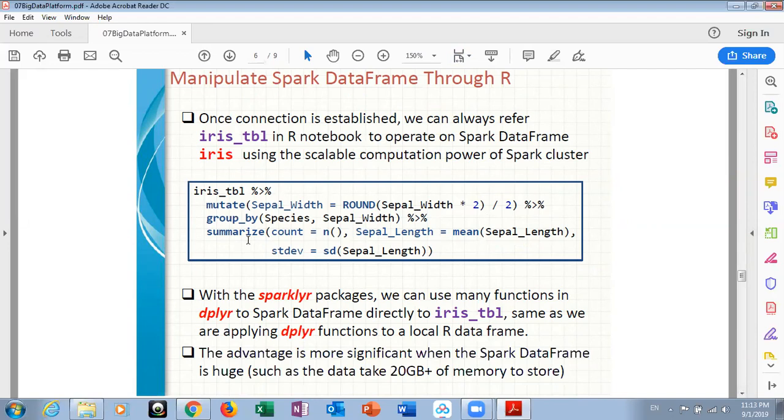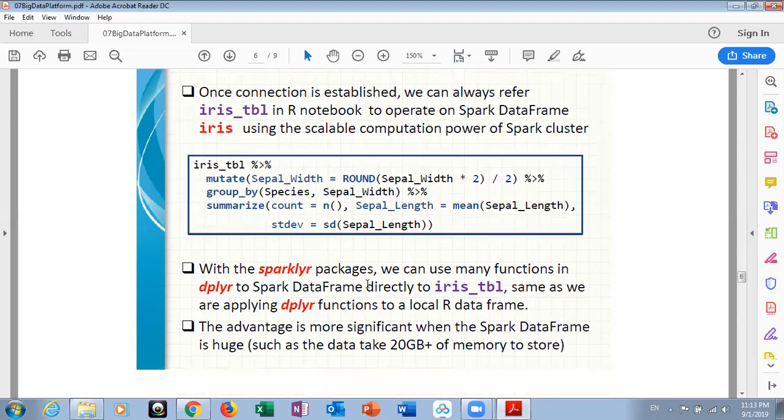For example, we can use the mutate function, group_by function, and summarize function on the iris_tbl object, which is just a small R local object, but all those computations are actually applied to the iris Spark data frame using Spark's parallel computing.